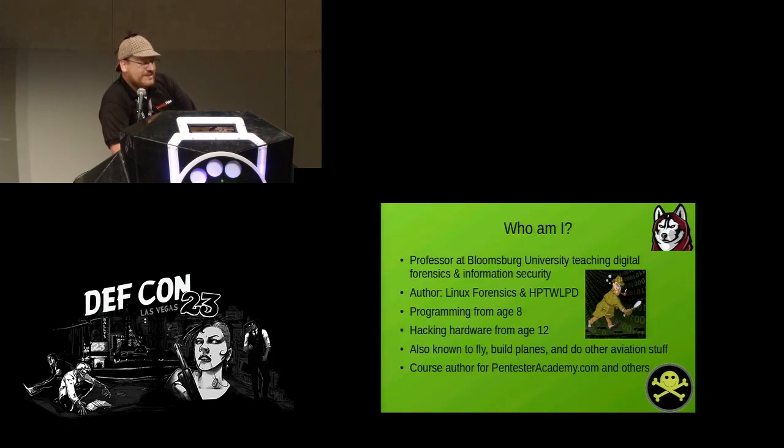Also wrote another book, Hacking and Penetration Testing with Low-Powered Devices. Been programming for a while, since about 8. In assembly since I was 10, hacking hardware since I was 12 or so. Also been known to fly, build planes, do other aviation stuff, and write courses for Pen Tester Academy and some other places.